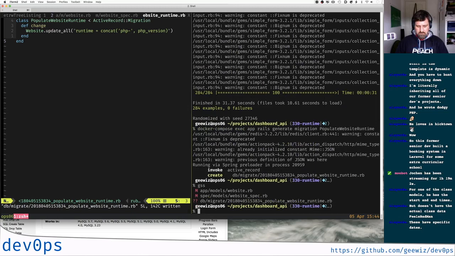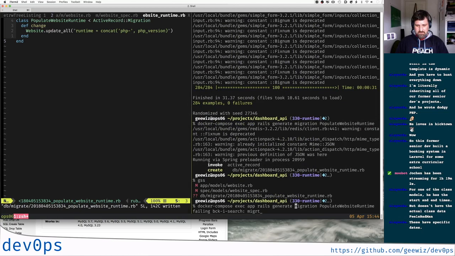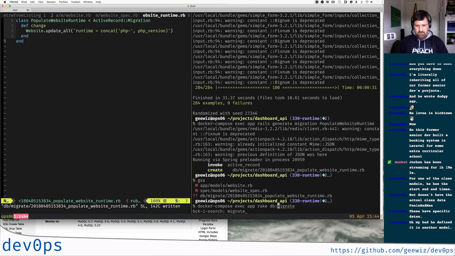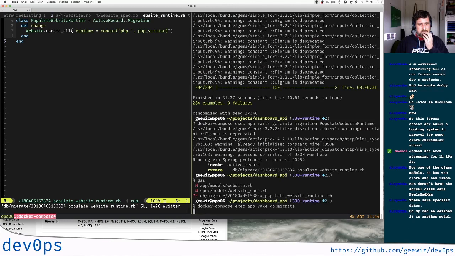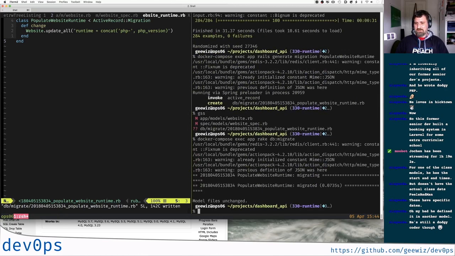So, let's run another db migrate. Oh, my bad, he defined it in another model. He's still a dodgy coder. Okay.